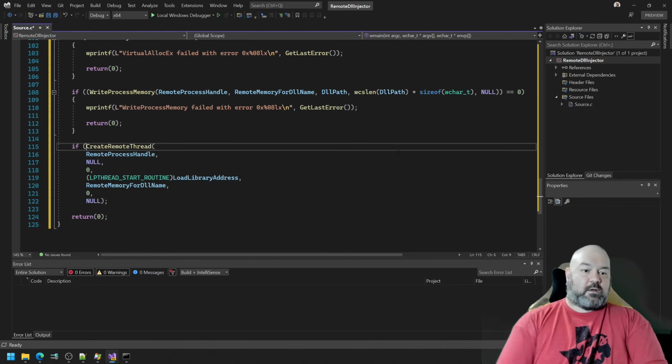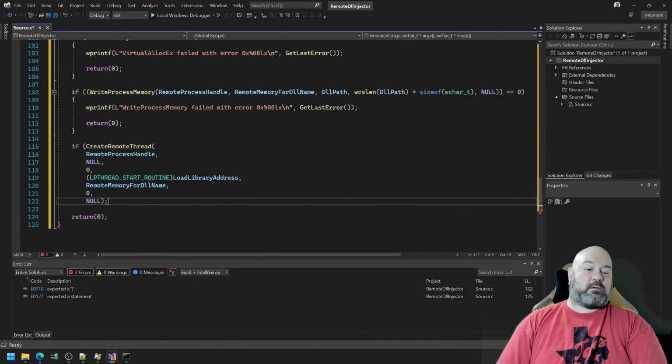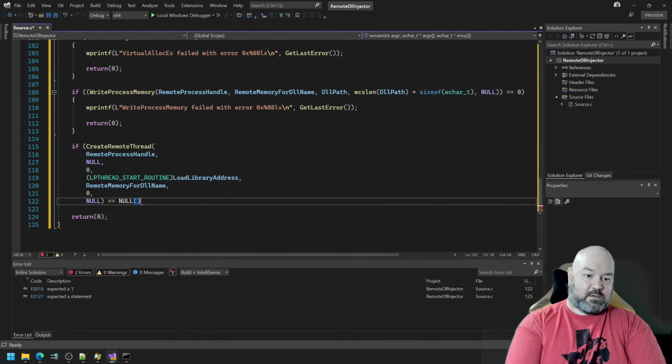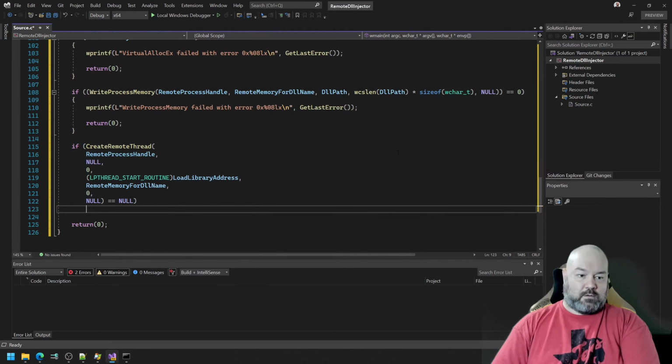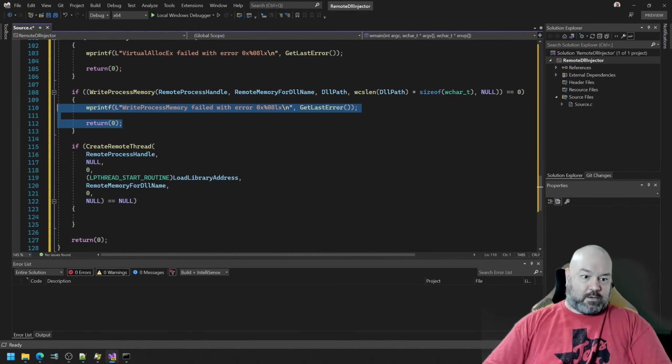So we're going to wrap that up in an if statement also, and we're going to say if CreateRemoteThread failed, so if it equals null, then we are going to complain about it and exit the program.